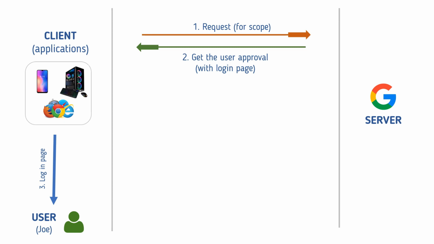And then the user says, okay, you want me to prove myself? I will enter my username, password, and this is it. This is my grant info. I already approved myself with the Google server. Just take this grant info and go back to the Google server and do whatever you want to do. And then the client will go to the server and say, hey, I received the grant info from my user.